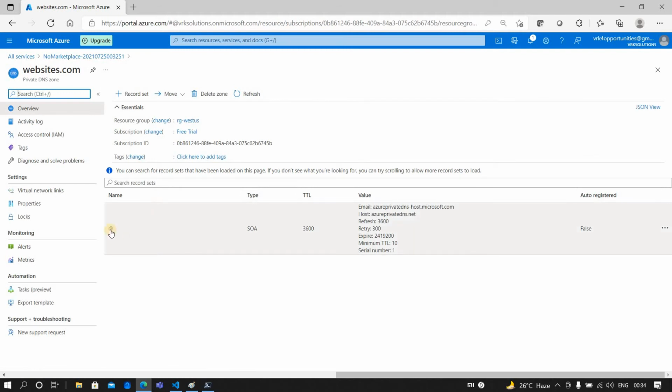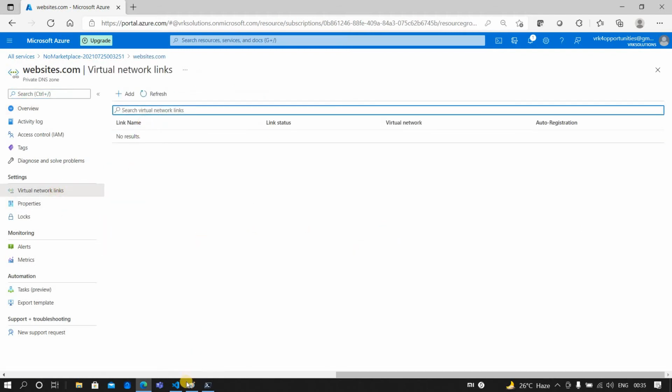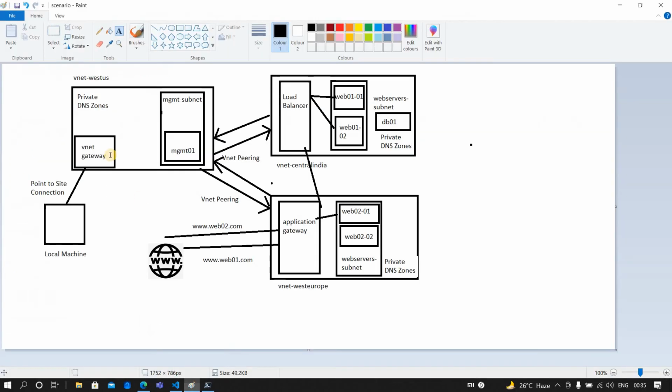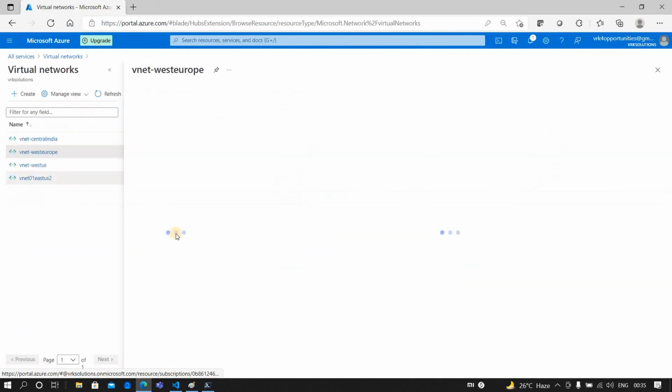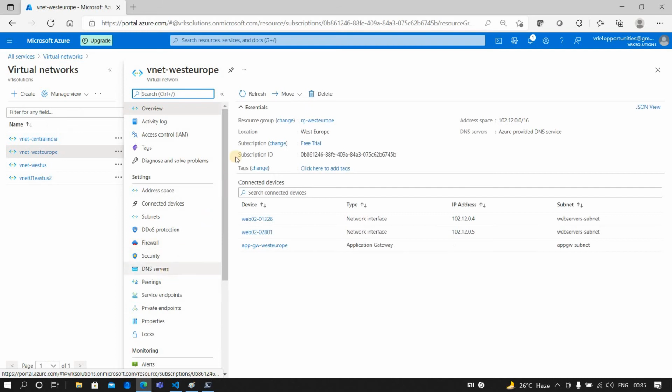If you go inside it, now we need to link the virtual networks to it. Once we link the private DNS zone to the respective virtual networks, each virtual network has an Azure DNS server pre-configured.